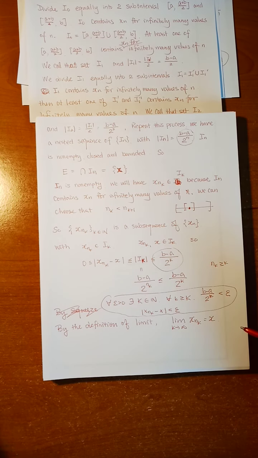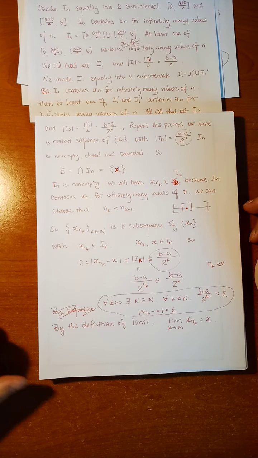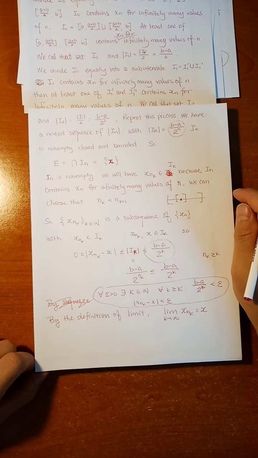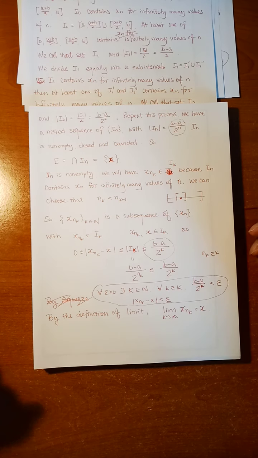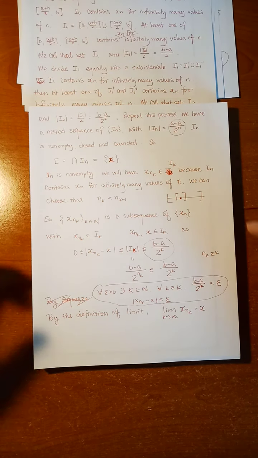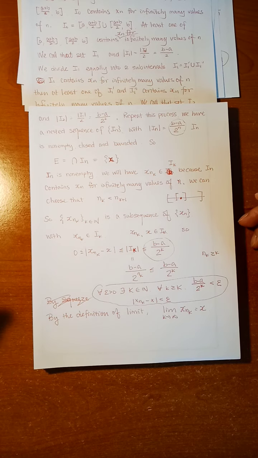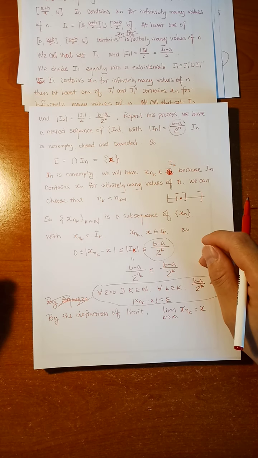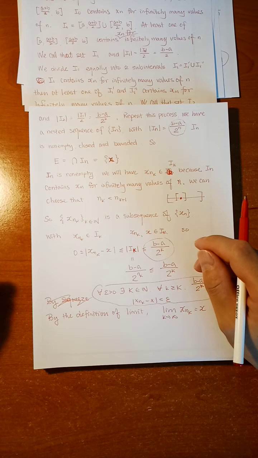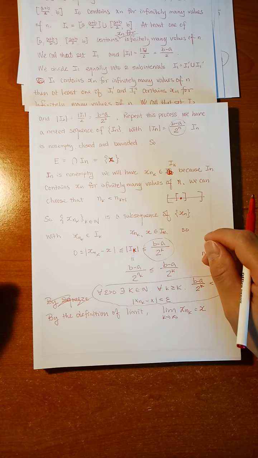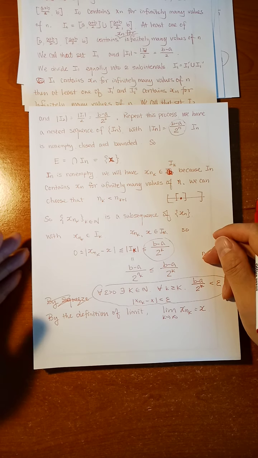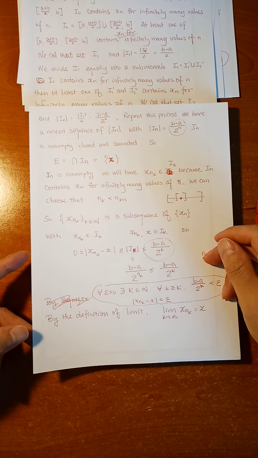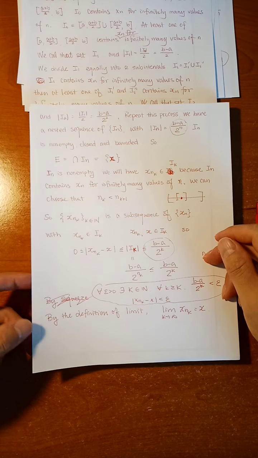Okay, so this is the proof of the Bolzano-Weierstrass theorem. It looks very simple, but actually we have a lot of preparation to come up with this result. This is a very important result. It's used frequently. Keep in mind, every bounded sequence has a convergent subsequence. Bolzano-Weierstrass theorem. Okay, so we finished section 2.3.